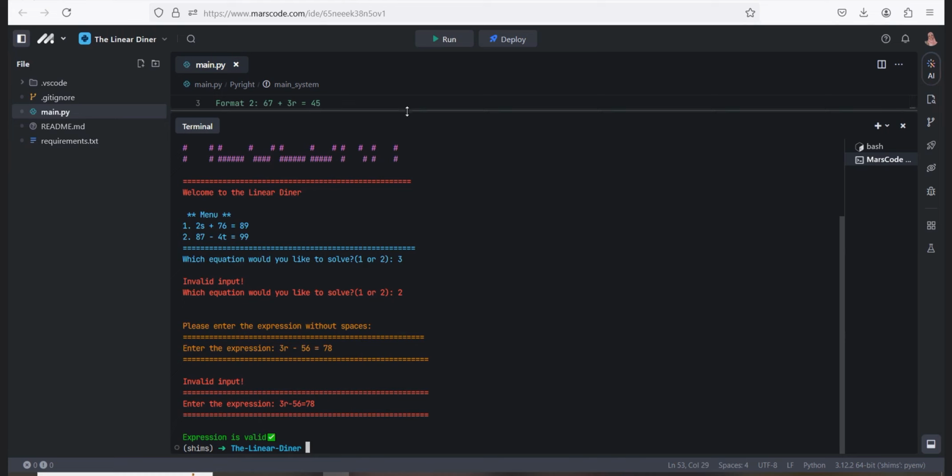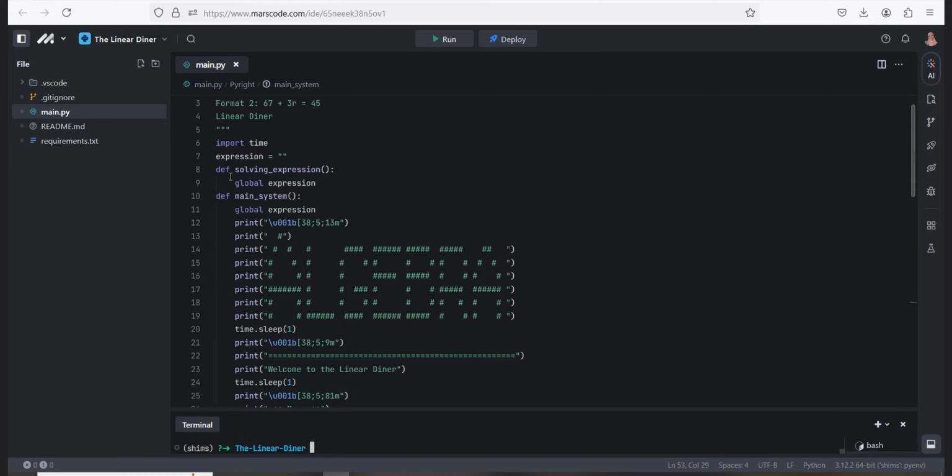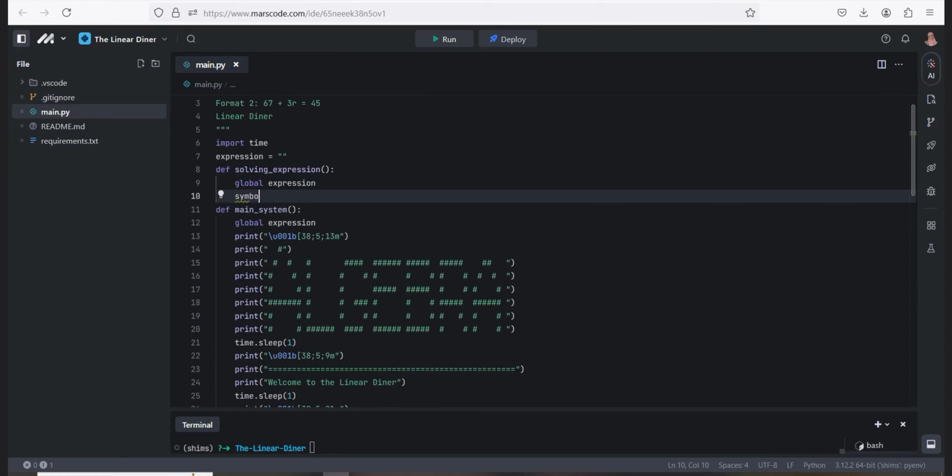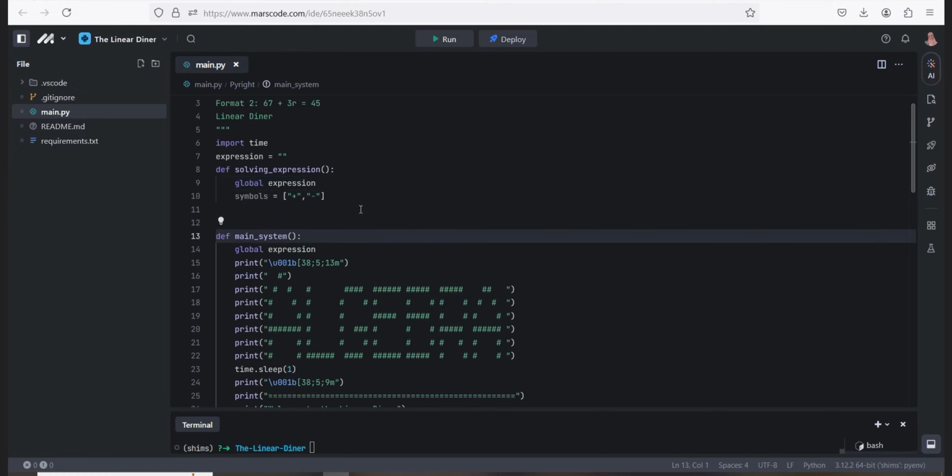So since everything's running fine up until there, we're now going to go back to the solving expression function, which is where we actually start solving this linear equation that they've entered. Now, the next thing we want to do is create a list, 2 lists actually. We're going to create a list that would accept the symbols that we are going to use to solve their expression. The symbols accepted for the system, as given in the scenario, are the plus and minus symbols. So I'm putting a list, and we already learned how to create lists. You basically just have to write the name of your list, equal, and square brackets, and then put what you have in your list. So I put a plus and a minus sign.